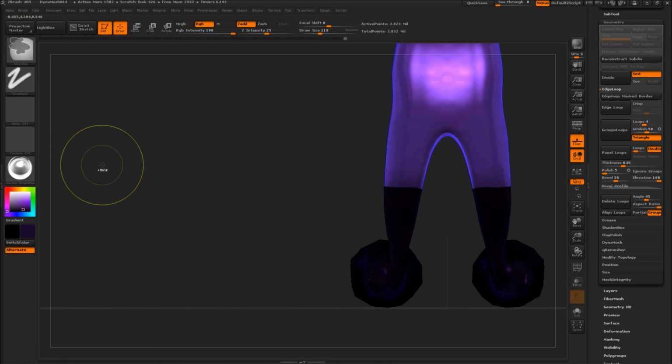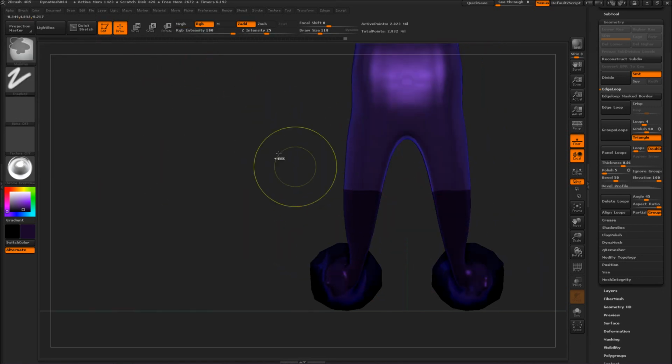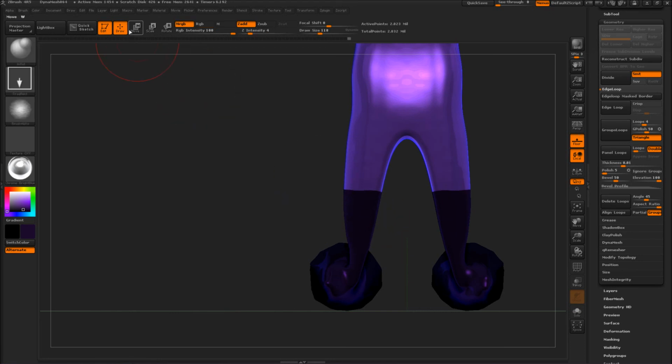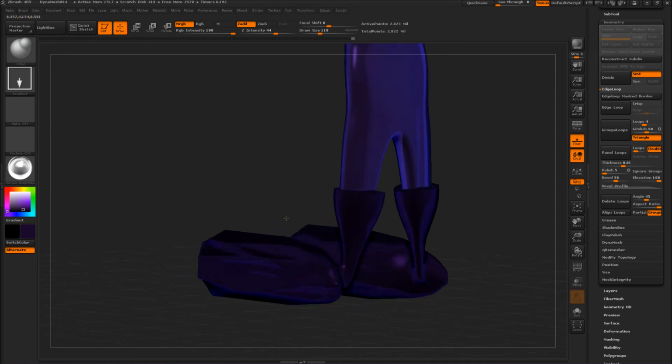Yeah, okay. Then increase the Z intensity. So, we don't want that mask. Yeah, now his boots are nice. Okay, increase that. Now he's got boots. Fun. Okay, deselect that and let's take a look at what we've got here.